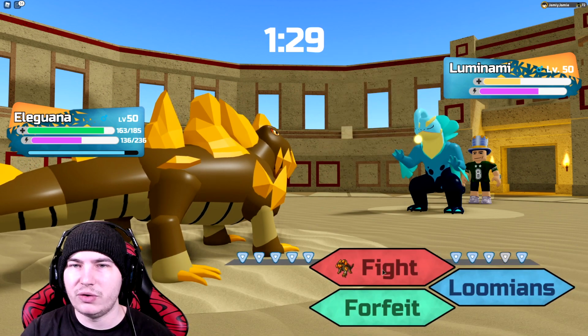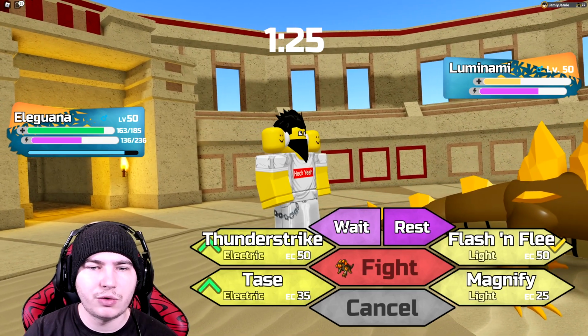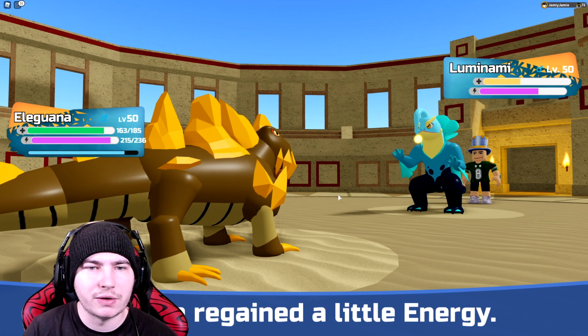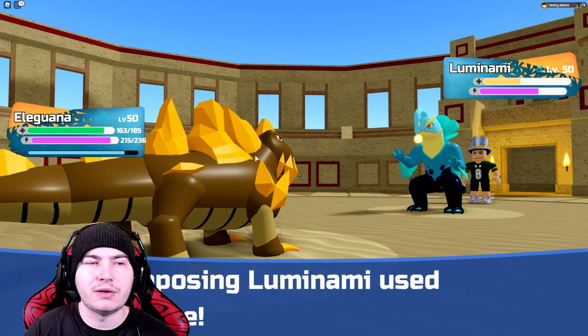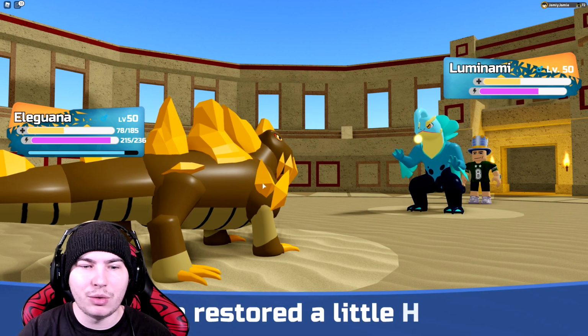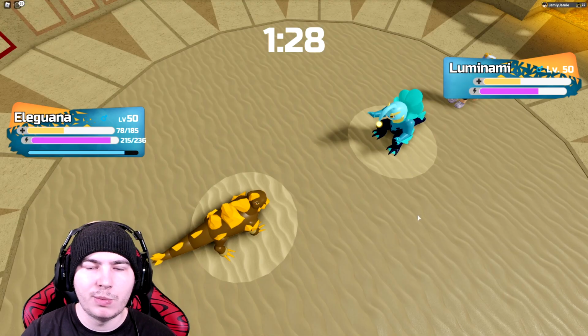I guess I could take out Luminami. Luminami isn't exactly like the biggest threat in the world, so I'm going to go for a wait because I can't hit it this turn since it's underwater. Although I haven't got any melee defense, so this might actually hurt. Kind of a lot. Ow. That really hurts. Okay. See you later, Luminami.